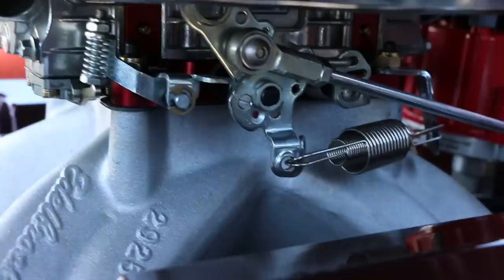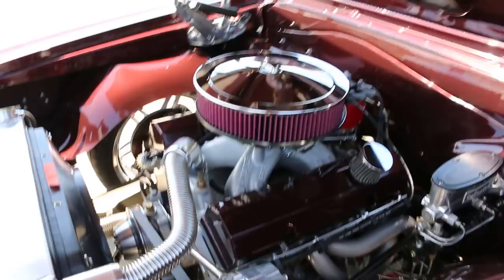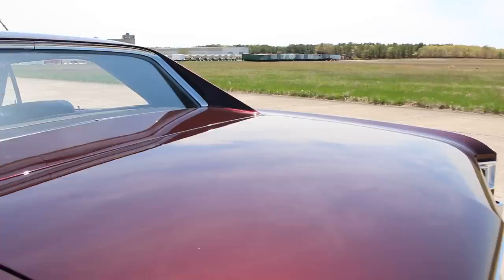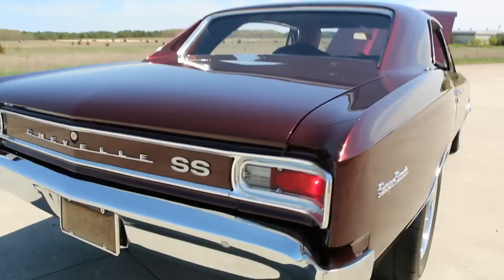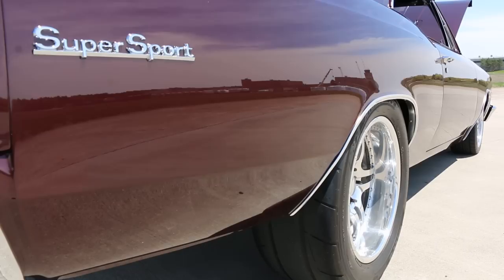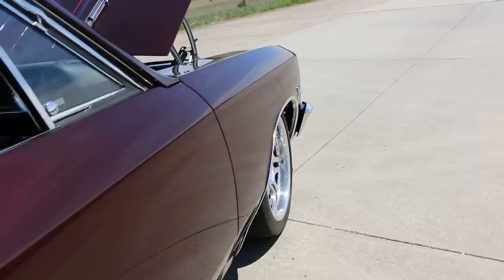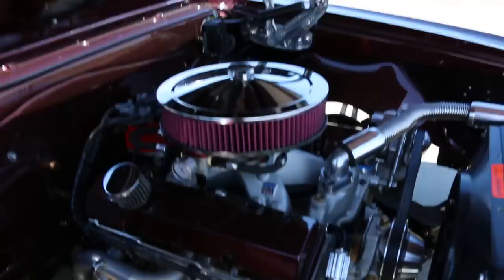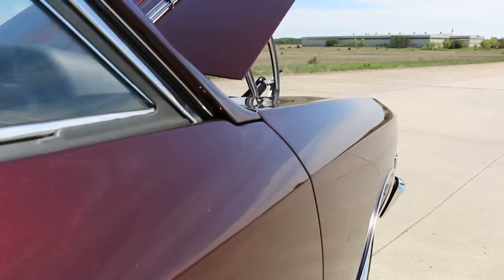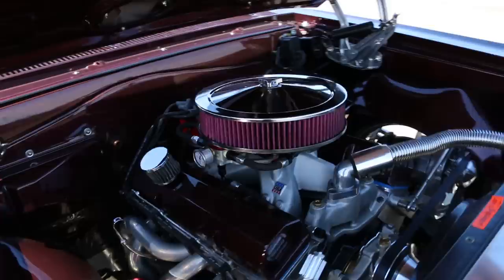I've sold a lot of Chevelles. This is definitely the nicest one I've ever seen. A lot of work. I can tell. Let's fire it up. All right. Pure evil, huh? It's pure evil.